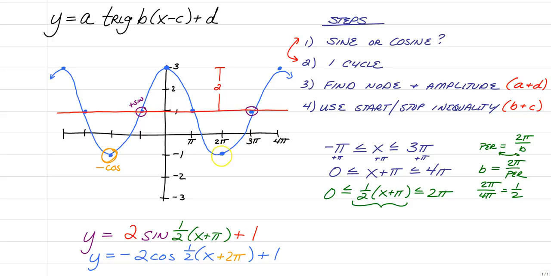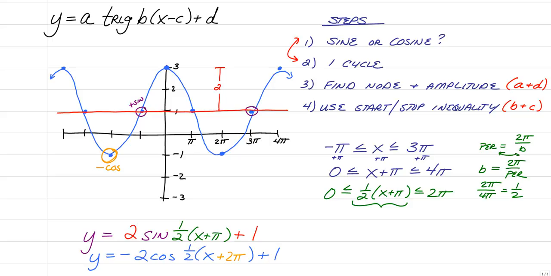You do not have to redo this if you are asked to write two of them. Honestly, you could also have started down here. That's still a negative cosine, but that would have been x minus 2 pi. And this would have stayed the same. You could start here and do a negative sine. So this would just be a -2 sine, and this would say x minus pi. So there's all sorts of different ways you could have done this with one complete cycle.